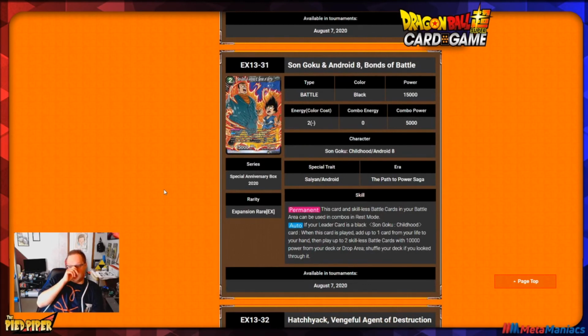Then we have the Son Goku and Android 8, Bonds of Battle. This one is just solid to use with Android 8 and the Goku ability, where when you combo, you can destroy a battle card. And not just destroy a battle card, but destroy a battle card during battle. So they could combo up to 100,000, and then you're just like, yep, okay, I'm going to combo one of my Gokus, destroy the battle card. So this is a really good card that pairs well with that.